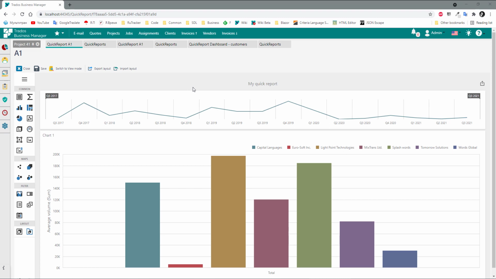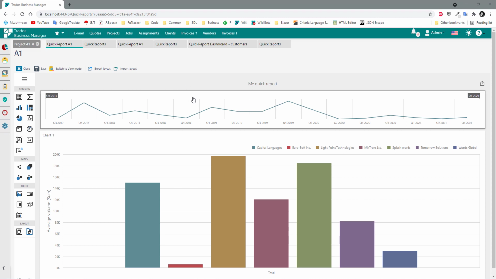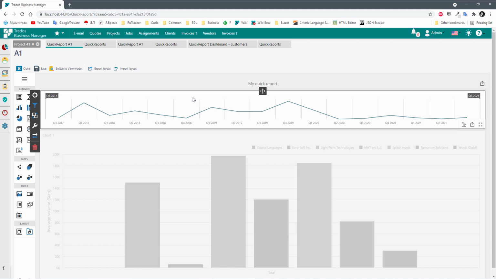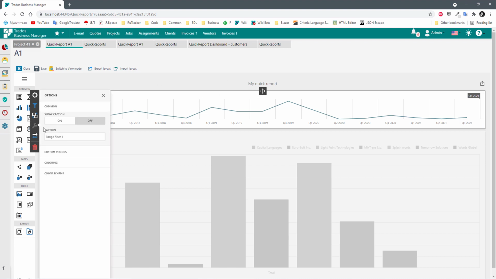During initial recording of this video I forgot to mention this time range period, a time range filter, that it is possible to create custom periods. So it will be a short insert in this video, and then we will return to the original one. When we select range filter, we have this options button here, and here we have custom periods. Under custom periods we can create some periods which will be easy for the user to quickly switch between. Let's create a few and I will show you how it works.